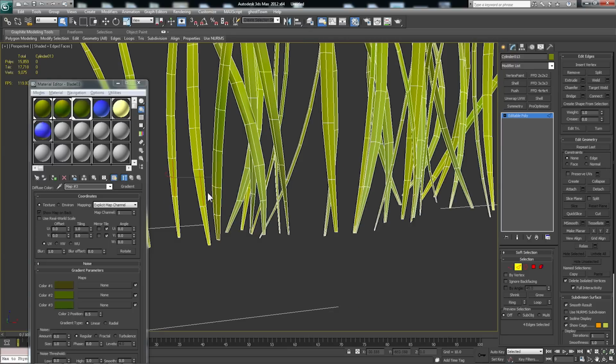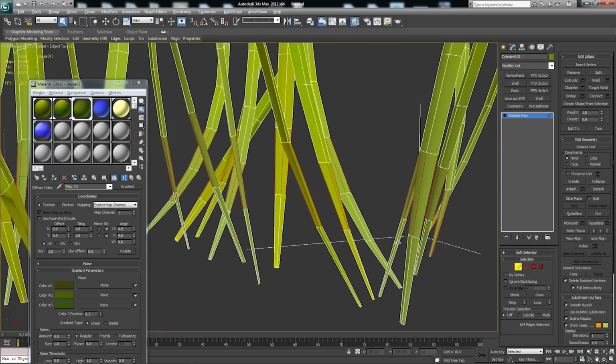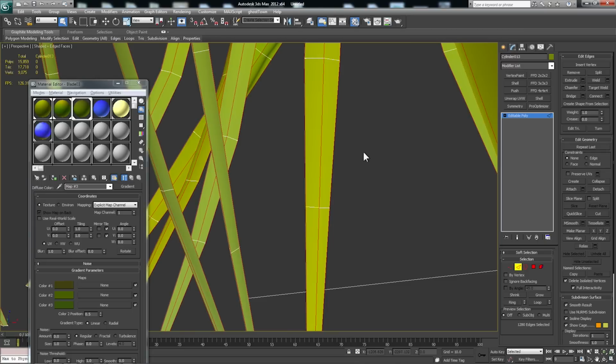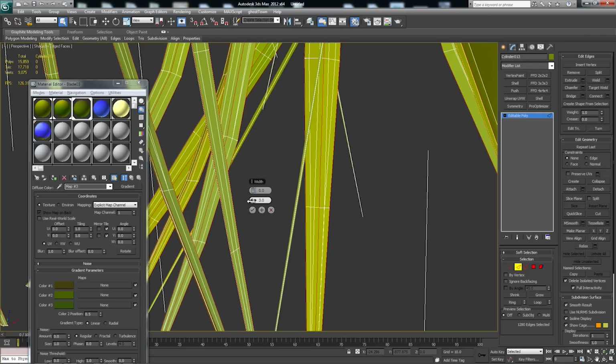Once you have them all selected, press Alt-R to do a ring selection and then Alt-L to extend the ring selection vertically so that we have all the vertical edges selected and none of the horizontal. Now we can go into the Extrude Settings window and zero out the height so that when we increase the extrude edge amount, it creates supporting edges on each side of our selection.